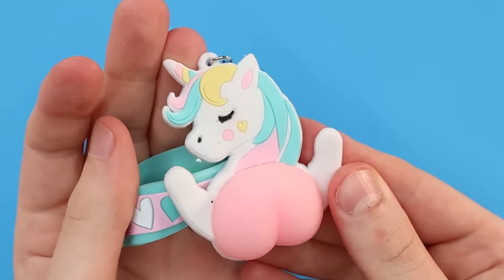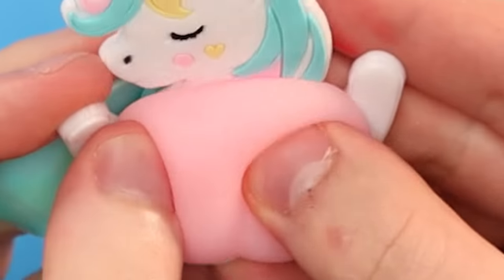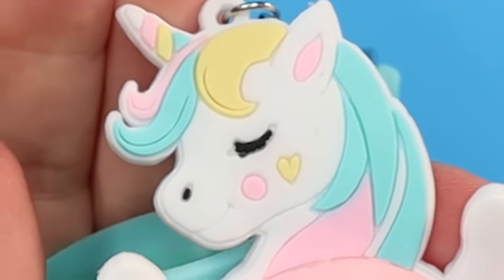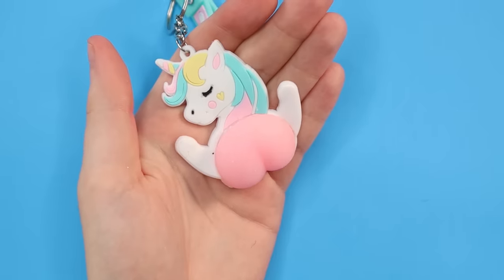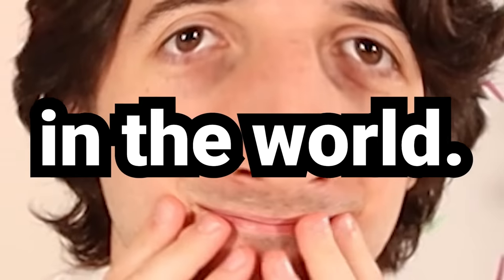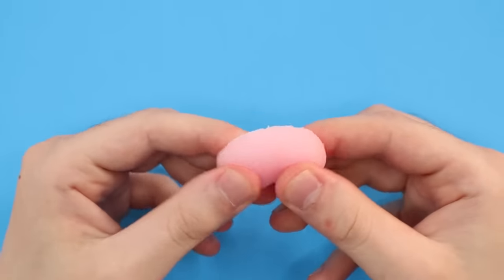I also picked up this lovely unicorn from Five Below — it has a squishy butt. Feels like one of those mochi squishies, the silicone ones. Initially I intended on making a dark side unicorn but I don't think the paint would stick to it — it's like a silicone type surface. So instead I've decided to steal its butt. I whipped out my rainbow unicorn scissors — I returned the flamingo scissors to my fiancé and now I have my own pair of really cool mini scissors, moving up in the world. The butt's the squishy part, so I figured I could add it to something.